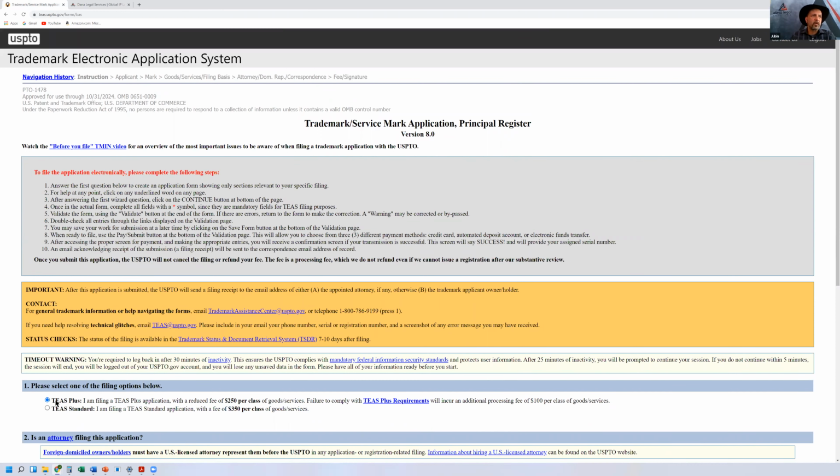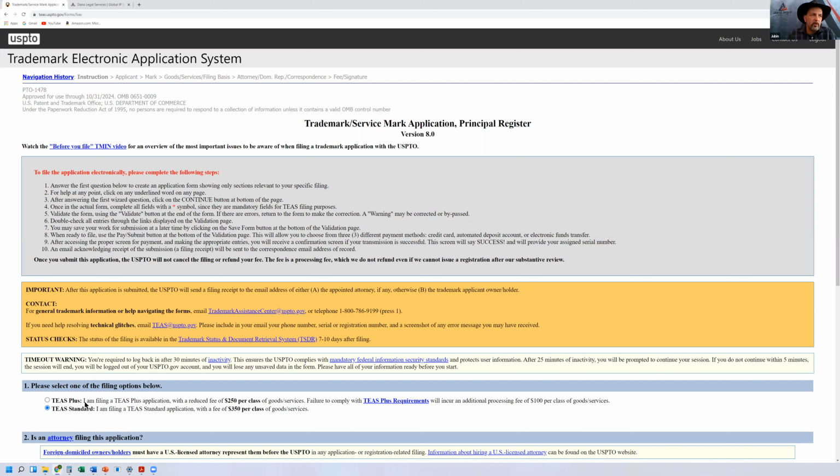You can click the radio button for TAS plus or the radio button for TAS standard. What is the difference between these two, and why is there a $100 difference in the fee? The TAS plus application forces you to select from predefined or pre-written descriptions of the goods or the services, whereas the TAS standard allows you to custom write your own description of goods or services.